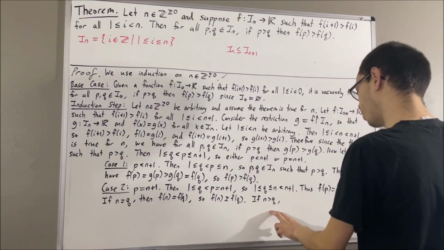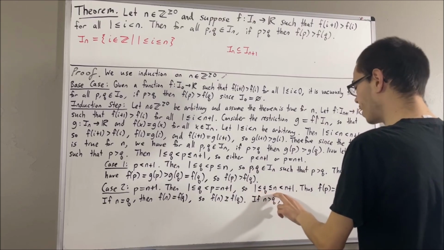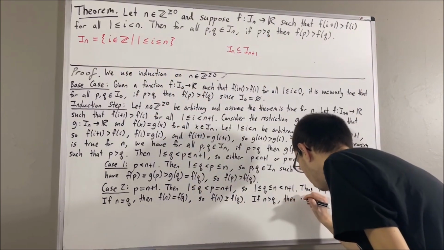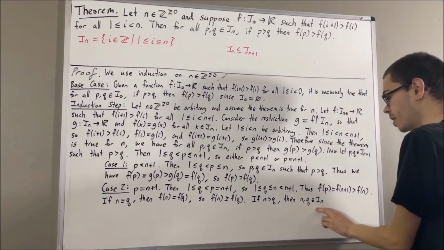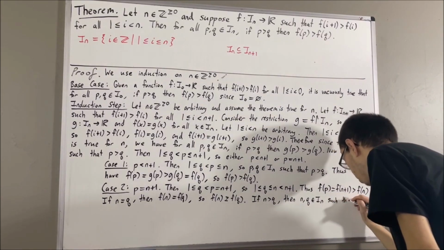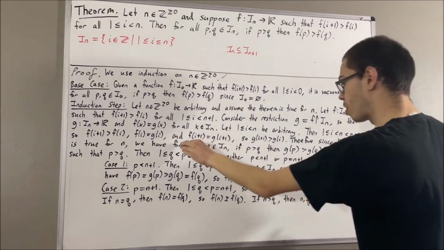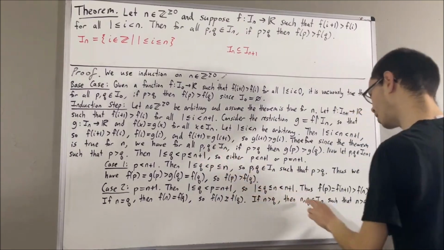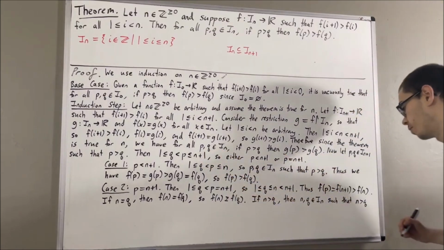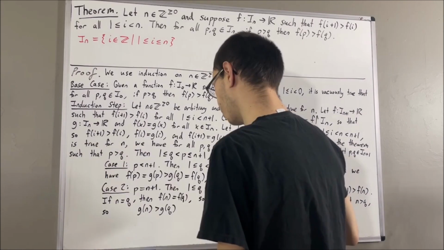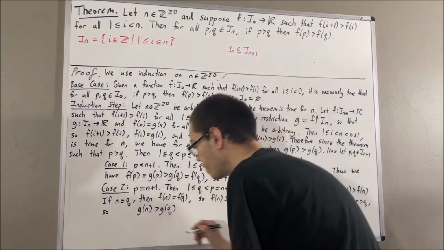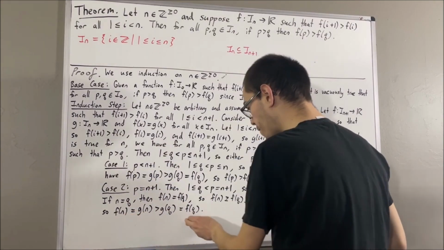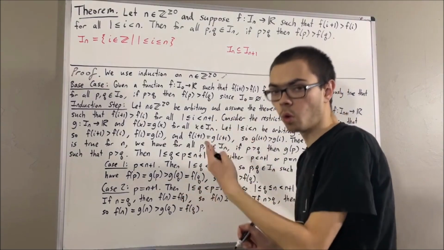Now let's consider the case n is greater than q. If n is greater than q, well, this inequality tells us that both n and q are elements of I_n. And n and q are elements of I_n such that n is greater than q. So this tells us that we can apply the property that our function g has. Replacing p with n and q with q, we have that g of n is greater than g of q. But by definition of the restriction of a function, g of n is equal to f of n, and g of q is equal to f of q. This shows f of n is greater than f of q, and thus f of n is greater than or equal to f of q.